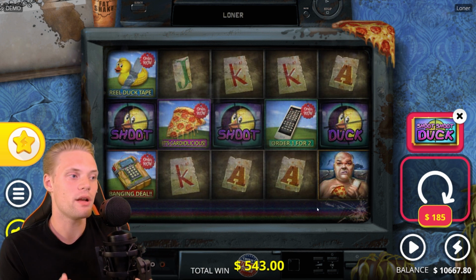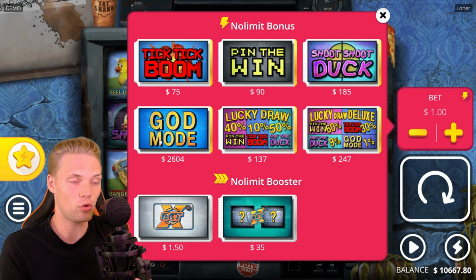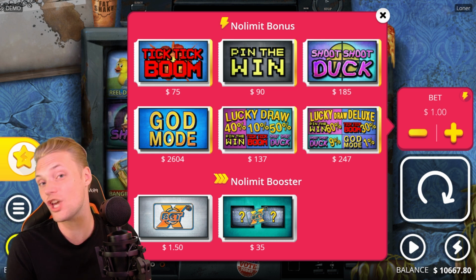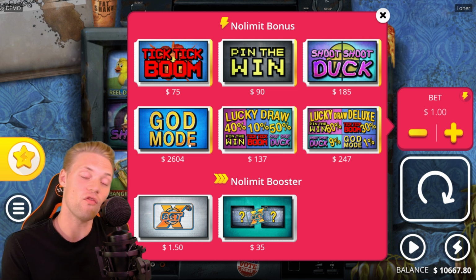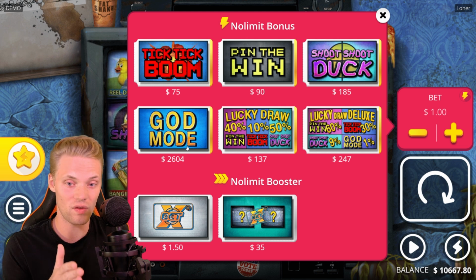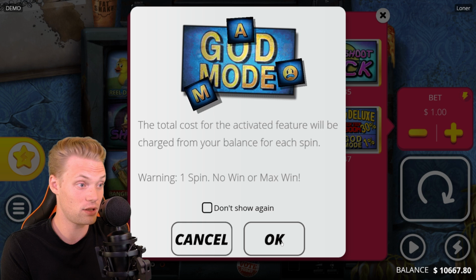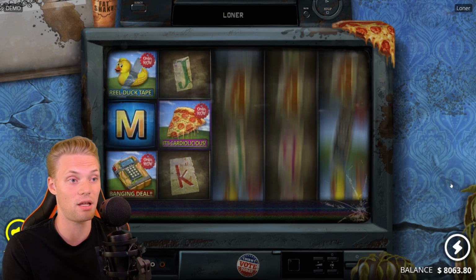But we're not done yet. One last final thing that I want to show you about this game is called God Mode. And believe me, this is ridiculous, and I do not encourage anybody to try this out unless you feel very brave, because God Mode simply is one step access to the game's max win. Let me show you. It costs 2,600. It's one spin, and either you'll lose or you win the game's max potential.